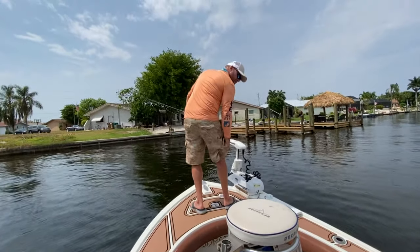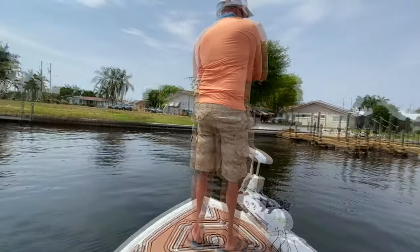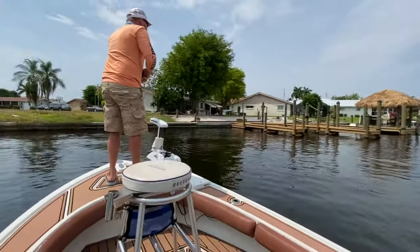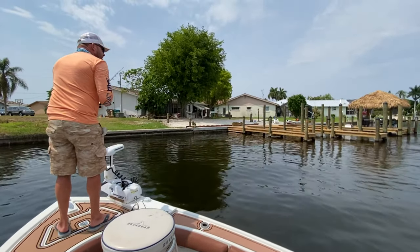We're gonna get him. You're not going in, are you? Yes, I am. Oh my gosh, why? What do you mean, why? I don't want to lose the fish. Why would you lose him? Just pull him out. He's not gonna pull out.